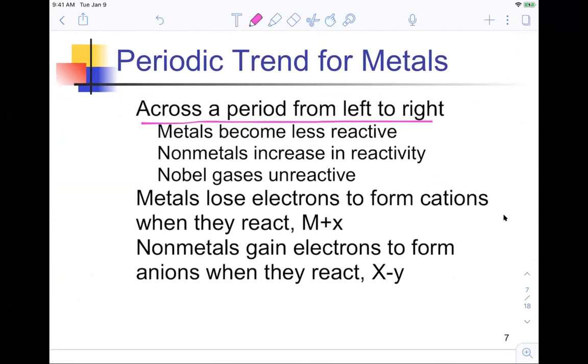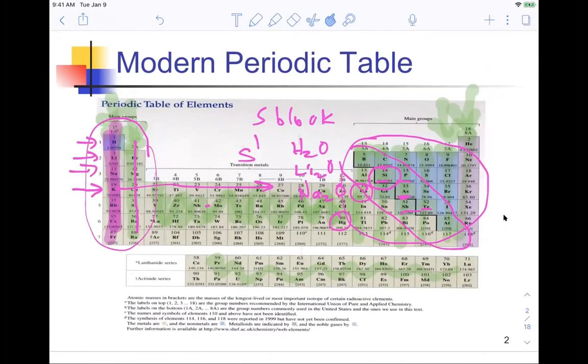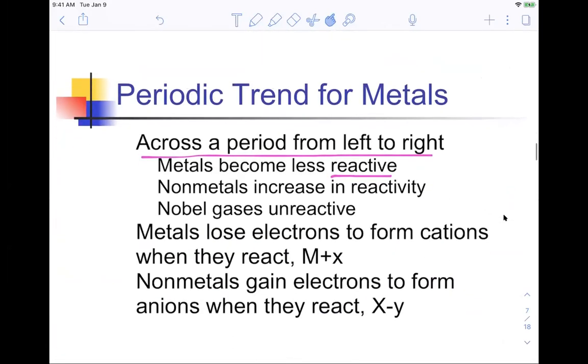So across the periodic table, metals become less reactive. So as you go from left to right, metals are less reactive. Okay, so that's something that should be interesting to you. Why do you think metals become less reactive as you go from left to right? Well, let's just pick these two guys, sodium and magnesium. Why would sodium be more reactive than magnesium? Well, in order for sodium to react, it's got to get rid of that one electron. In order for magnesium to react, it's got to get rid of 2 electrons, right? Sodium forms a +1 ion, magnesium forms a +2 ion. It's got to get rid of more electrons as it reacts, and so it's a little bit more difficult for it to form an ion. So metals tend to become less reactive as you move to the right because it's harder to pull electrons out.